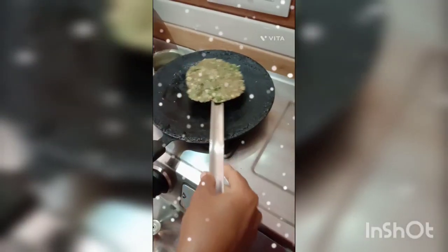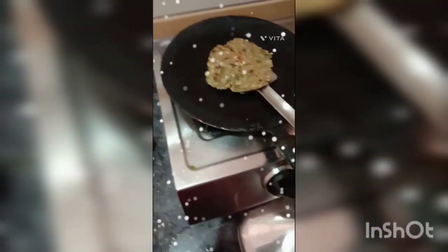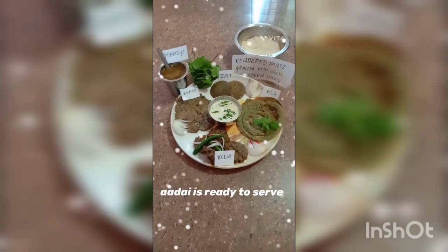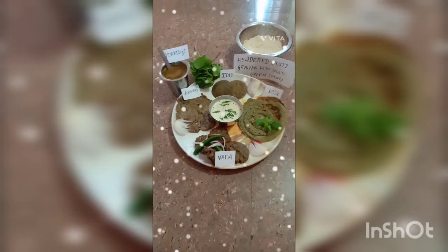The recipes are prepared using this instant premix powder. It is very rich in providing energy. The recipes prepared are idli, vada, adai, dosa and porridge.